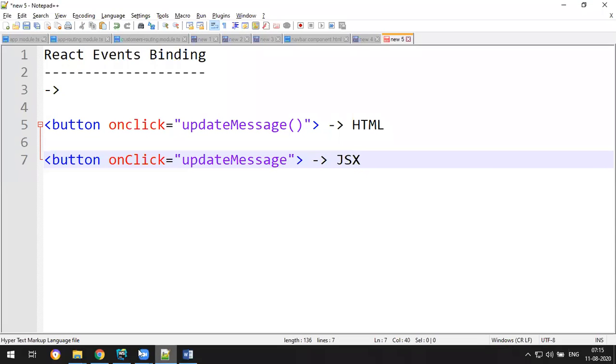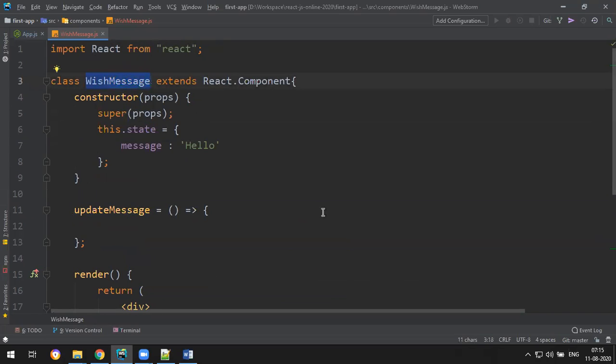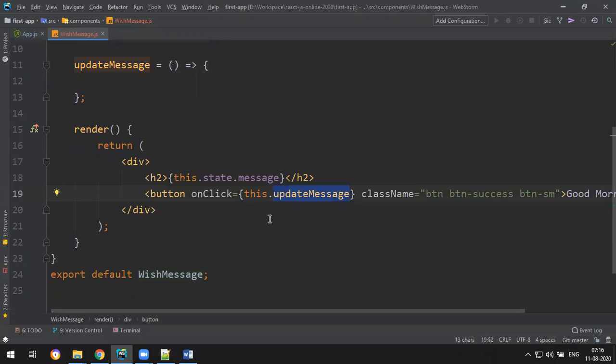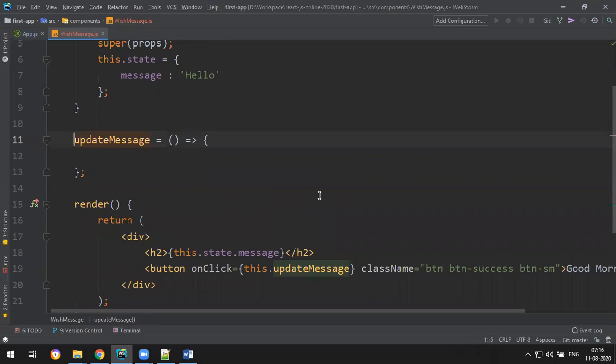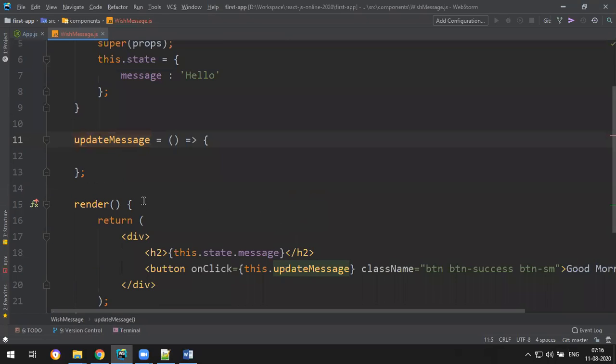So here I just mentioned the name, but the reason I use this keyword is because it's a class. If it is a functional component, only mention the function name. Because it's a method, you just have to use the this keyword. So onClick this.updateMessage, this will go to here. If you want to follow the link like that, just press the Control key and click on this one. It goes to wherever the message is defined. It's a shortcut, it just locates where it is.